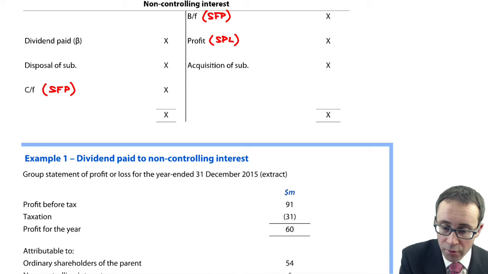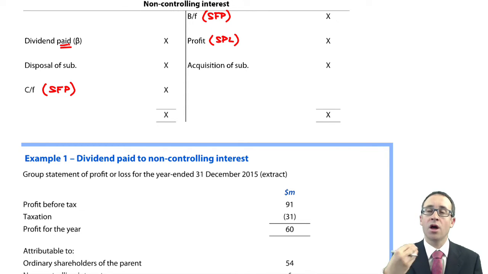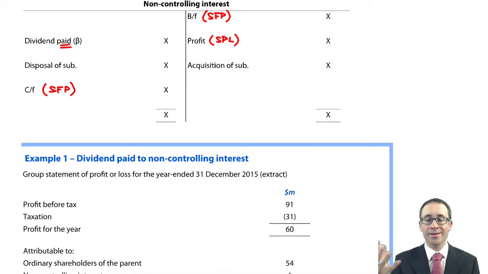What you can do then is go through there and balance it up, and you will then get your dividend paid. That balancing figure is on the debit side, because essentially what's happening there is that you're crediting your bank and debiting your non-controlling interest, aren't you? You're making a payment. You're returning a bit of the subsidiary back to the non-controlling interest. So it makes sense that it is on the debit side, as it is reducing the ownership interest of the non-controlling interest, or at least what the non-controlling interest own. So credit the bank, debit the non-controlling interest, if you like your journal entries.